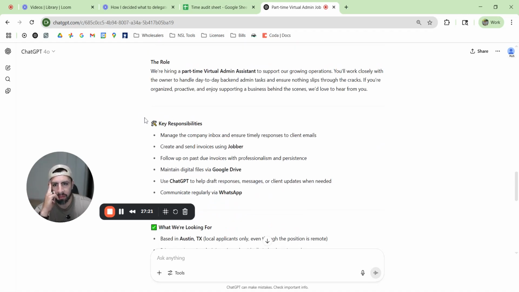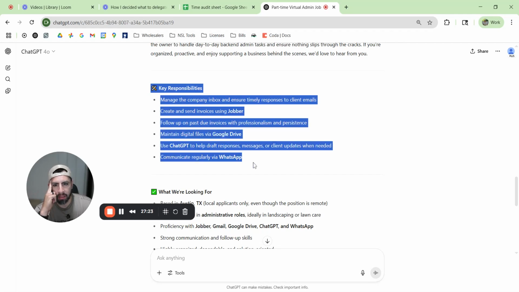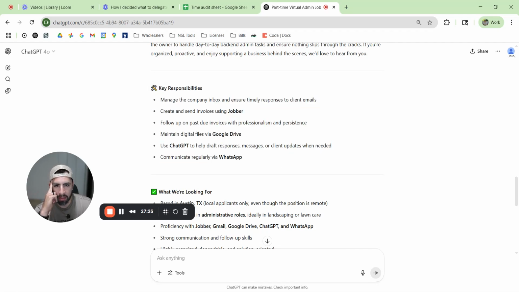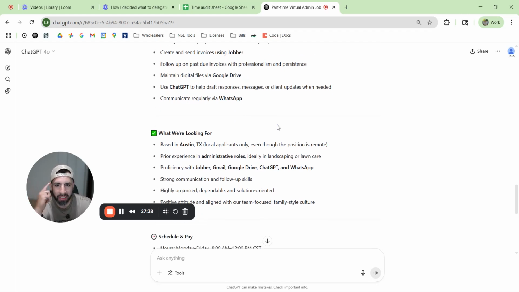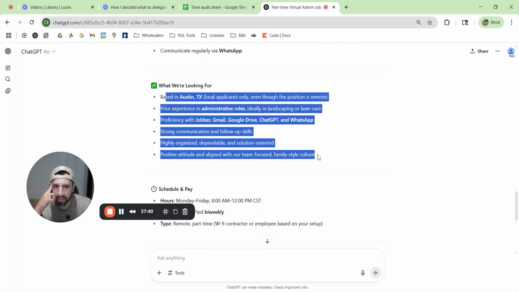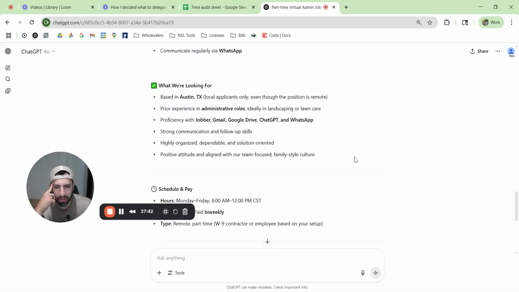The role. Key responsibilities. So manage the company inbox, ensure timely responses to client emails, create and send invoices using Jobber. I mean, this is perfect. Maintain digital files with Google Drive, use ChatGPT, communicate with WhatsApp, what we're looking for, everything we just talked about. Just pause it and read it. This is perfect.